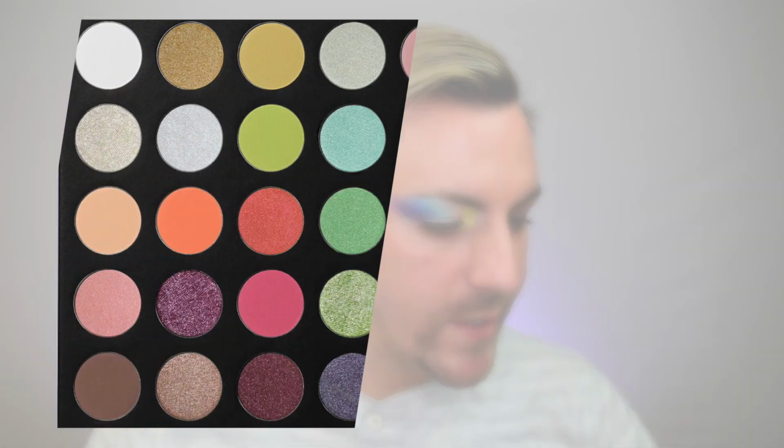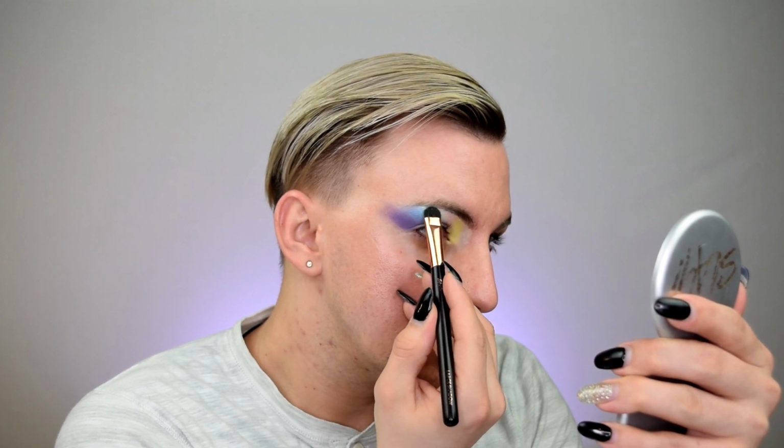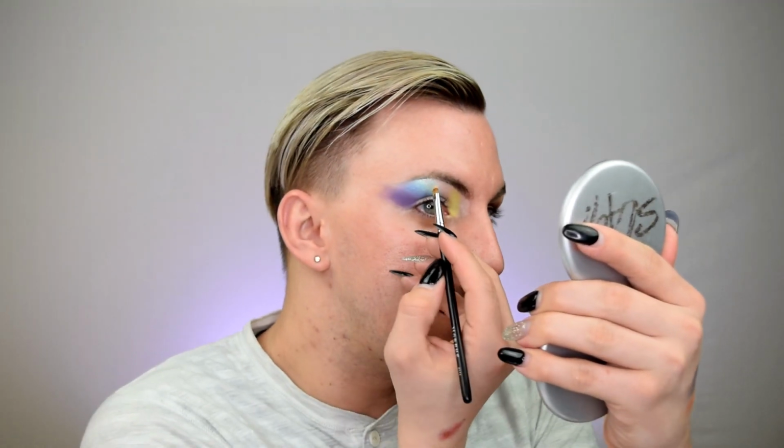And now I'm gonna go into the shade Fierce Flurry. Now I'm gonna toss some of that on the brow bone instead. Yes, that is more along the lines of what I was looking for. It adds just a nice radiant sheen, but it's right over those colorful matte shades. Just adds a little pop. I'm also gonna take the Morphe M416 into that same shade, and I'm gonna really intensify it right by the arch of my brow bone. I just wanna be really careful and not use a big brush to intensify it because I don't wanna get rid of it. As I've said, I wanna be really careful up here.